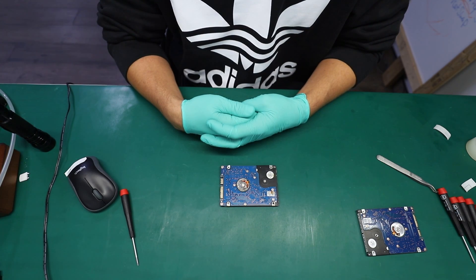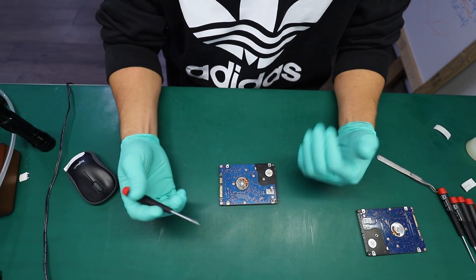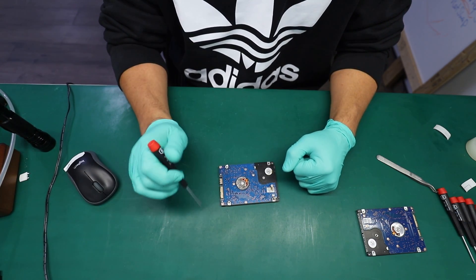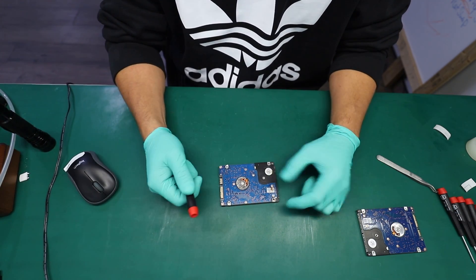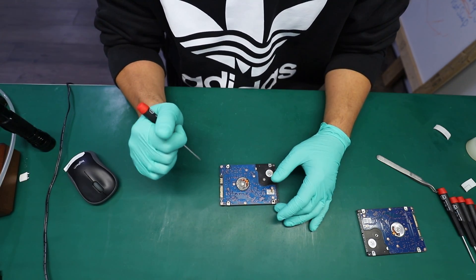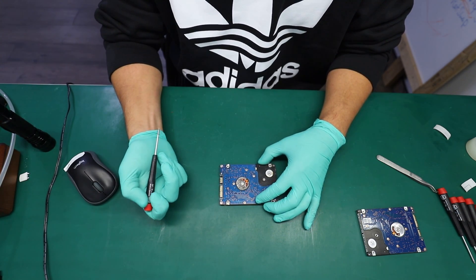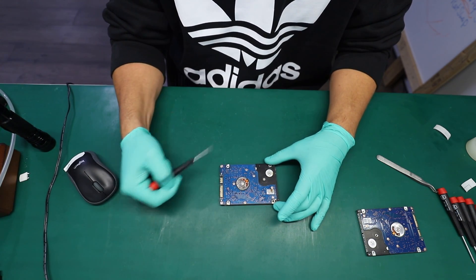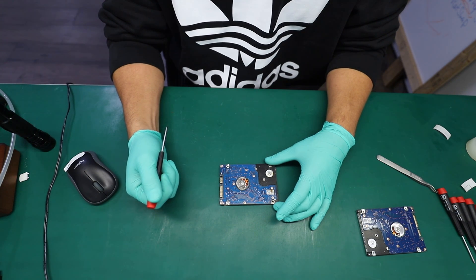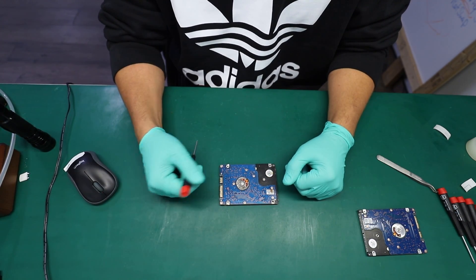If the head assembly got affected by moisture, that's not necessarily a bad thing because it could be replaced. The board itself is also a very important part for a Hitachi hard drive, but I'm pretty sure the information we need to extract from it can still be extracted one way or another. There's quite a bit of corrosion visible even from the top view, so the best thing is probably to avoid running it and use a donor board instead after performing a quick adaptation.